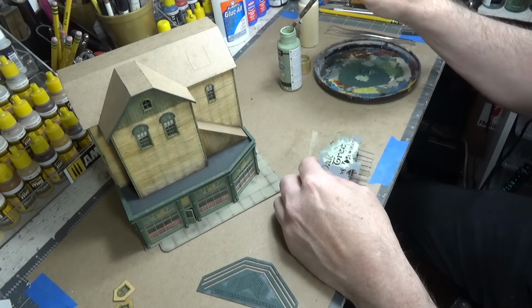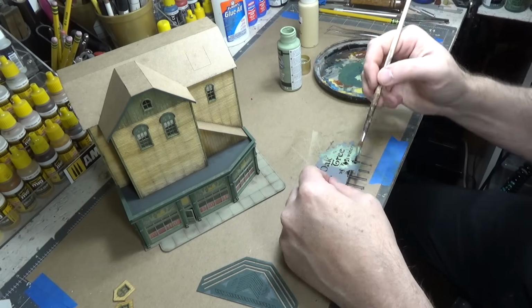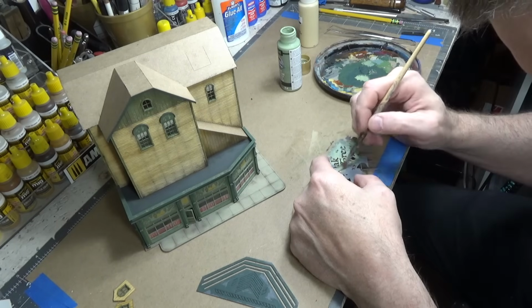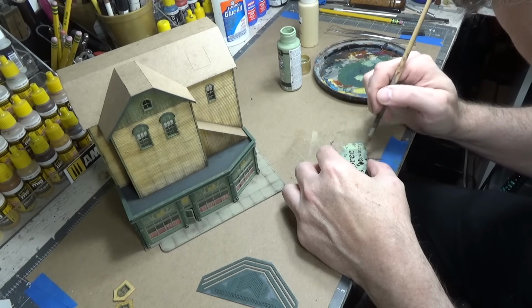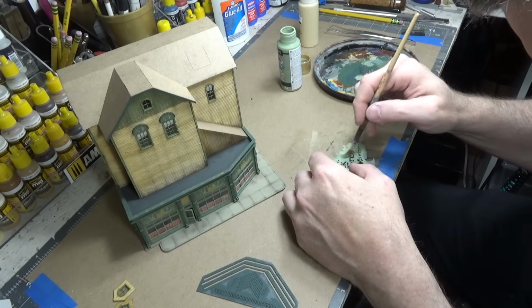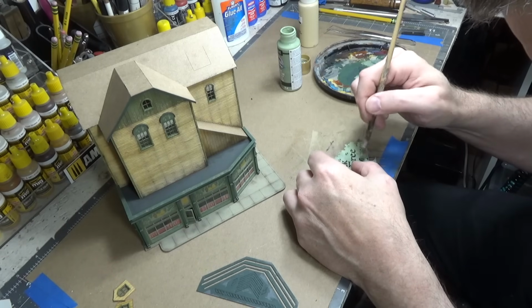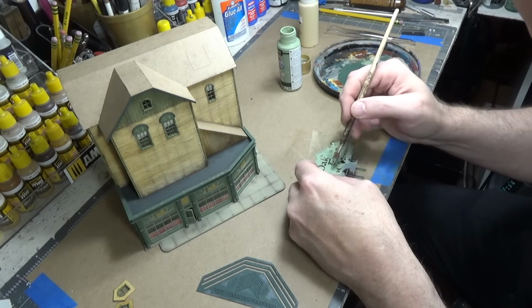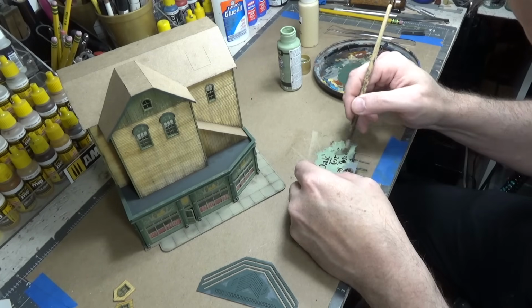In hindsight, I probably should have painted this sign before I glued it to the frame, but that's okay. Now I'm taking my time and brushing this in one direction, and it's not completely solid, making it look like the paint has chipped off or worn off because of the rain.